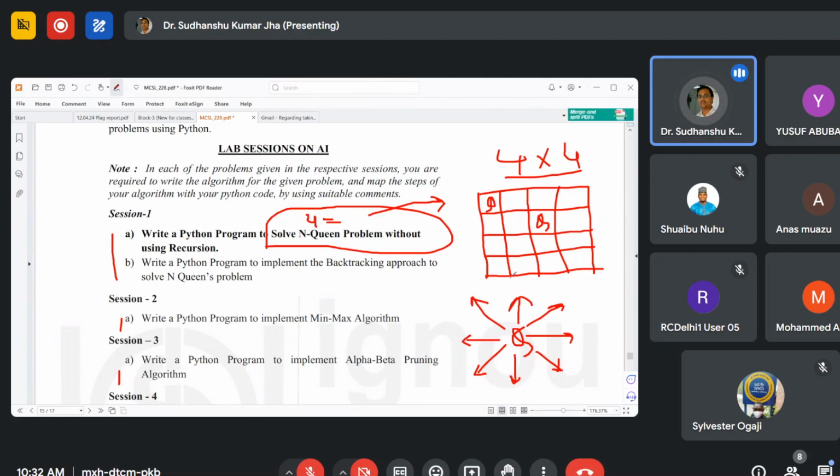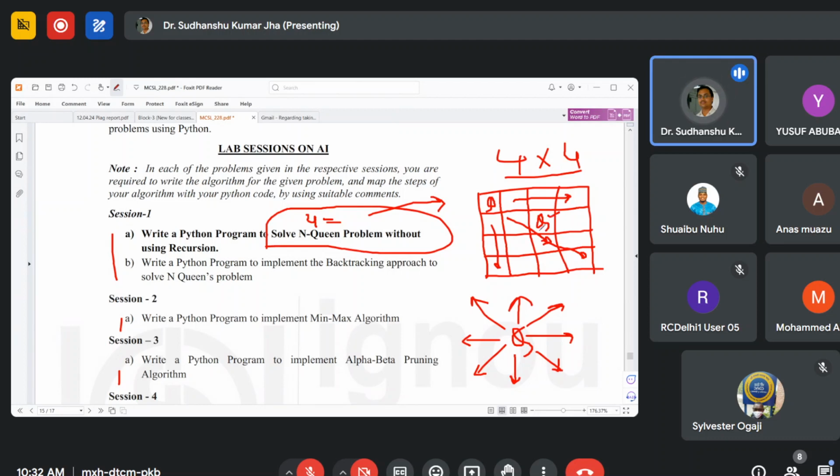So it is very tough to place all four queens in one go. You have to start by placing one queen, and then analyze the different directions in which this queen may attack. By ignoring those blocks, I may place the next queen.